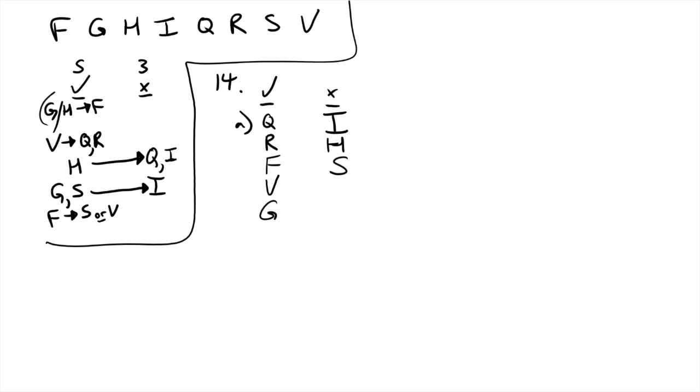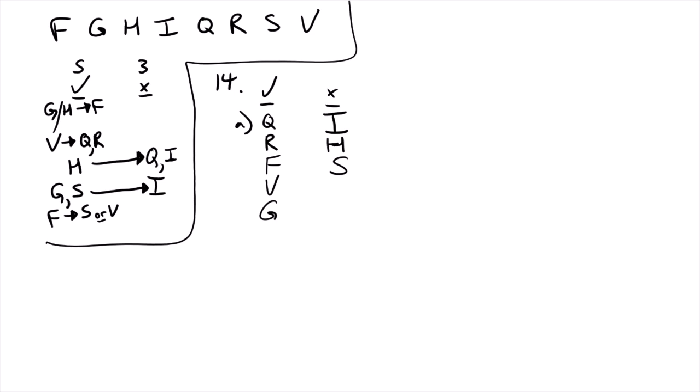We triggered this rule and we followed it. We put F in. We triggered this rule and we followed it. That's fine. We made sure not to trigger this rule, so that's fine. We did not trigger this rule because G and S are not both in. And this rule we triggered and we followed. So therefore we followed all the rules in A and it works, which means A is not the answer.